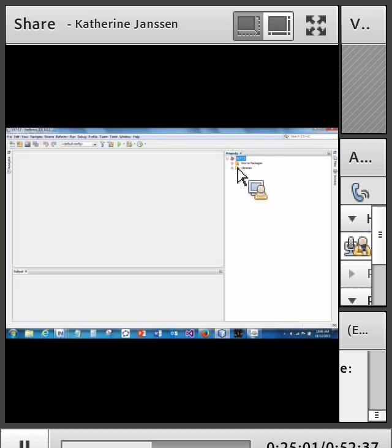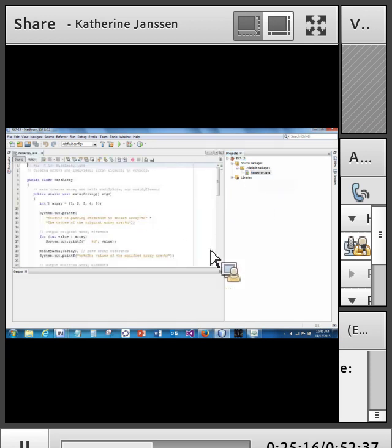In my Explorer, I'm going to find my PassArray.java file, which is the file on pages 264 and 265, and open that in my editor.